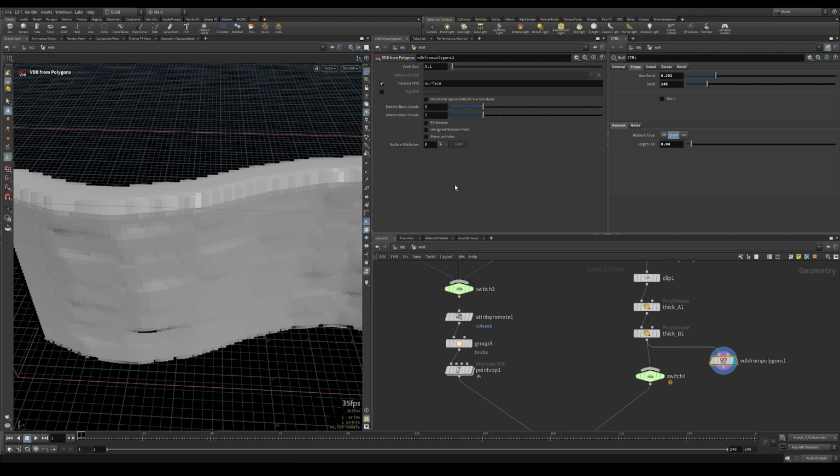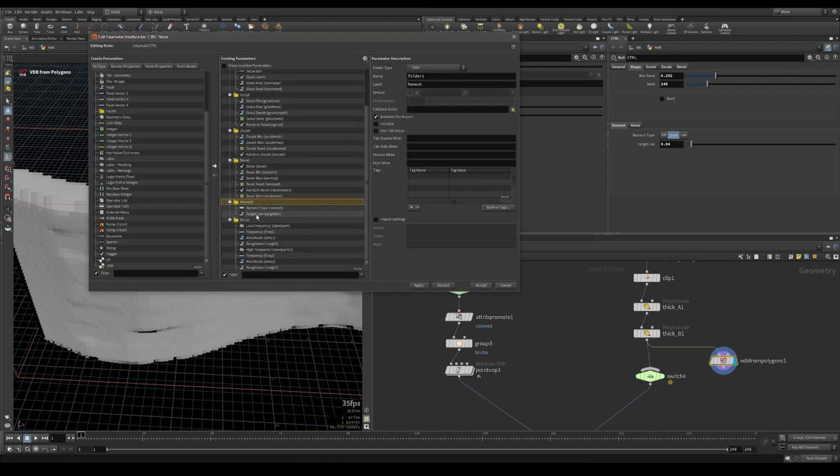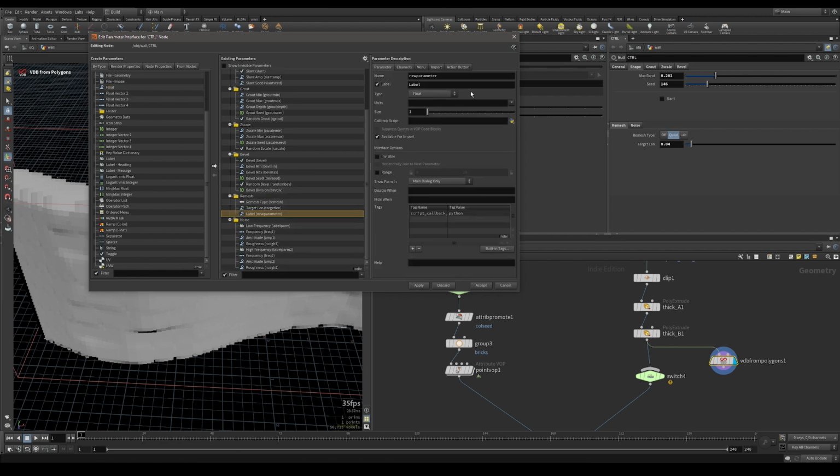And on this VDB, we want to be able to set the voxel size through our controller. So edit parameter interface. And we want to create some other channels here on the Remesh tab. So let's create a float channel. We will call this grout resolution.